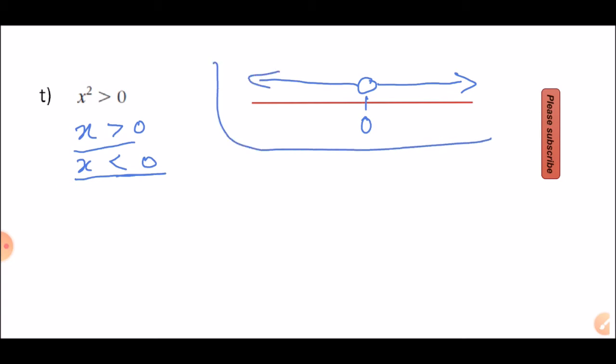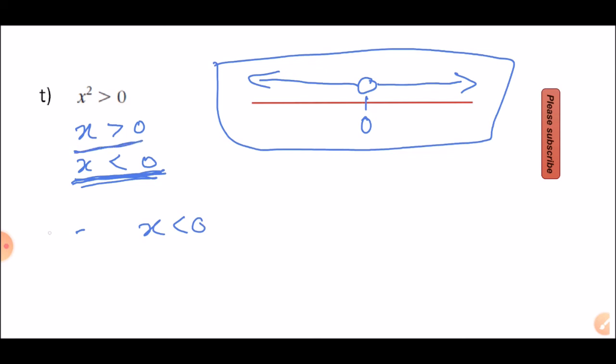Now I forgot to write my solution. The solution written down as an equation, we don't leave it just like that. Because I can see x has to be greater than 0 and x has to be less than 0, I can write it like this. So this bit here, x has to be less than 0, and that bit there tells me x has to be greater than 0, so write it like this with a comma in between.